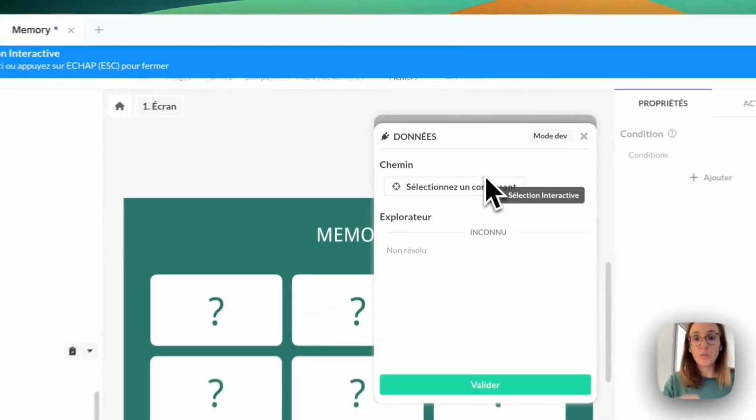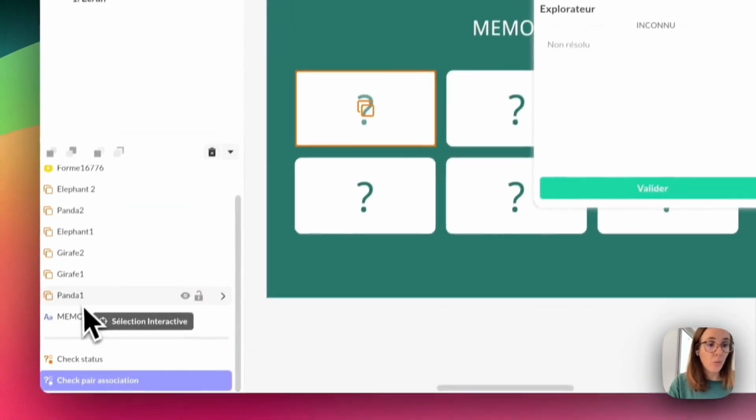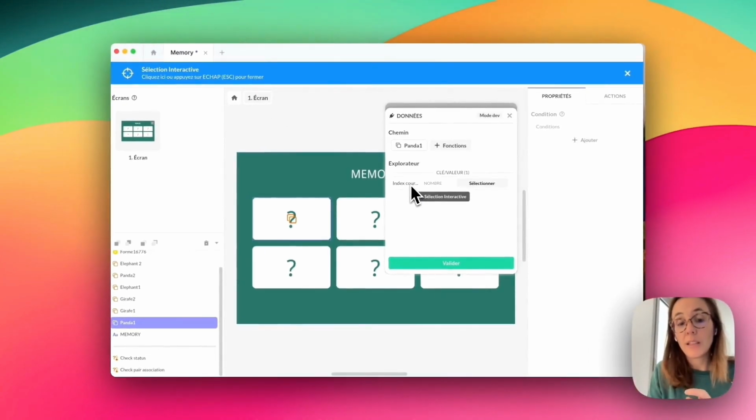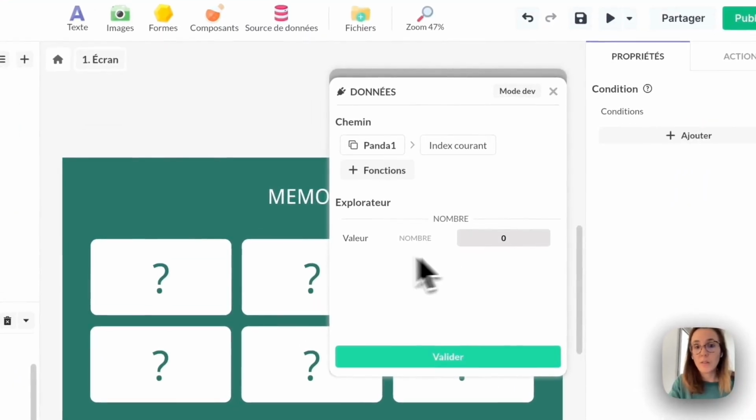As data source, I choose from a component, and select the Panda1 component, for example. This component exposes its own data. This information is its index. Its index is the current state that's displayed. The default state, the initial state, is the current index, which corresponds to 0. State number 2 will be index 1, so there's a slight offset. We start from 0, not from 1. So if I want to know whether it's really the component state number 2 that's being displayed, that corresponds to index 1. That's a bit technical, but you need to understand it.